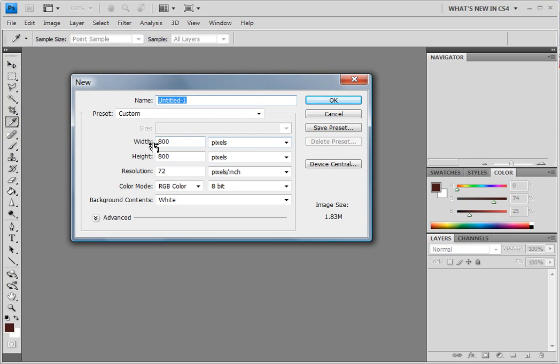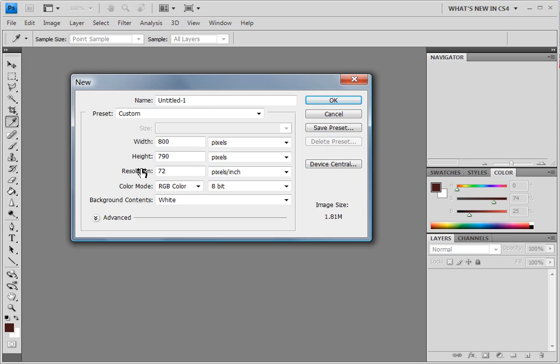Now when we come to this window, we can switch it to pixels, and our maximum length or width or height, for however you want to look at it, should be 800 pixels in either width or height. You can also change it here by clicking on the word and sliding back and forth. But the key point is that files should be above 400 in both the width or height, and no higher than 800. You can also use a landscape or a portrait format of like 800 by 600 pixels.